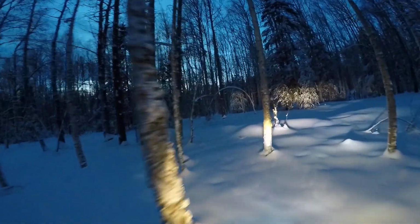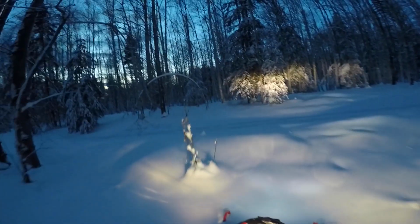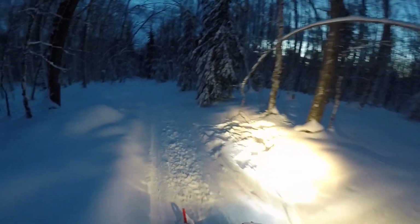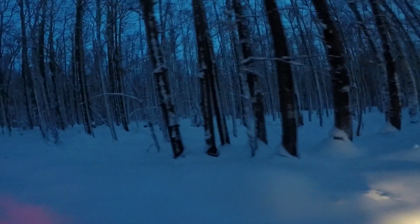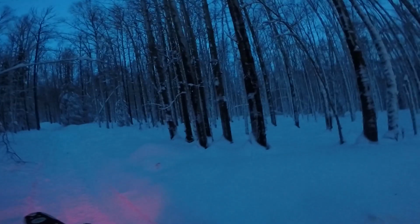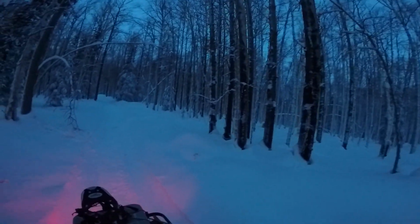I'm going to stop yapping here as we head back down the hill and cruise along and get down into where Les crashes pretty bad. It's pretty funny. I get a good kick out of it, and he does too. We're pretty good team together. We like riding. I do a lot of support, and he does a lot of the playing around. It just keeps us safe when it's cold. It was about -5 when we went out. It wasn't great. It wasn't horrible, but we dressed pretty thick.